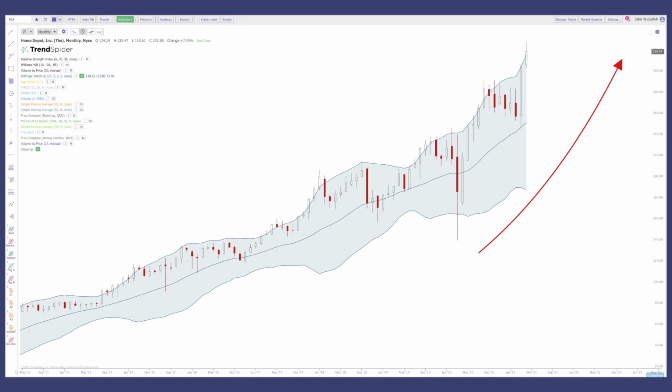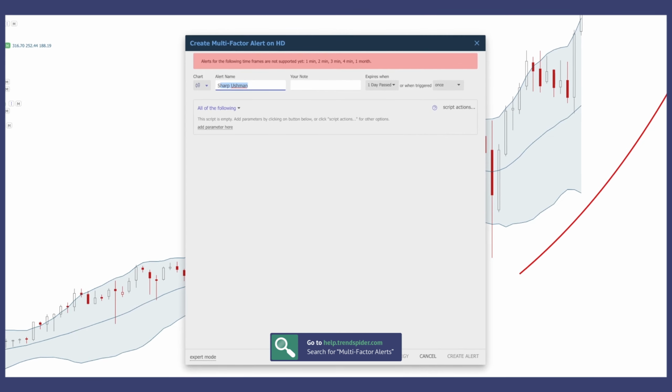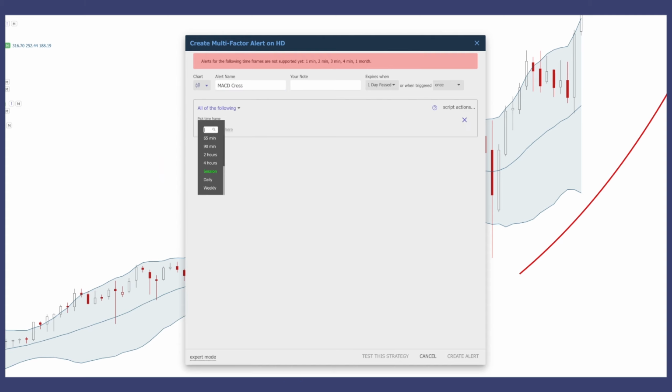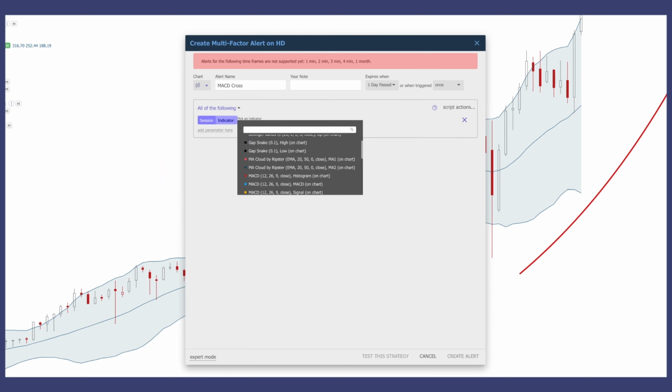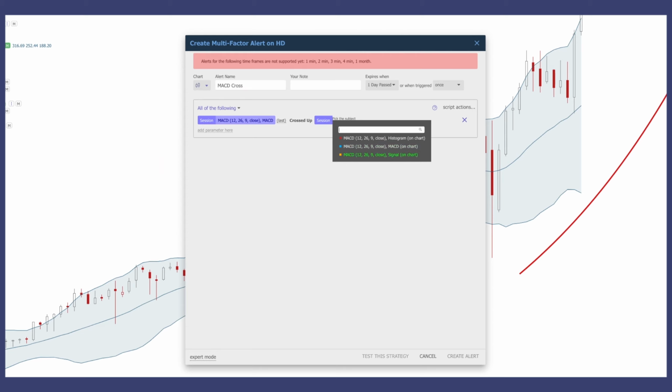Now, if you want to be alerted anytime, let's say, a MACD crosses, you go to MACD, cross, name it whatever you'd like, add parameter, condition, go to the time frame, let's say session, indicator, you type in, you'd see MACD crossed up through the indicator on the session candle, and the MACD crossed up through the signal.